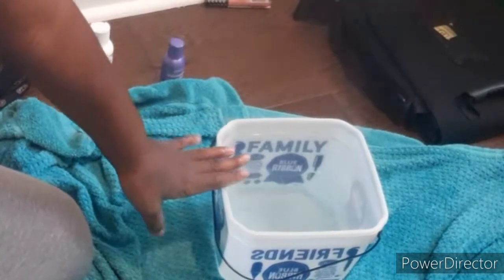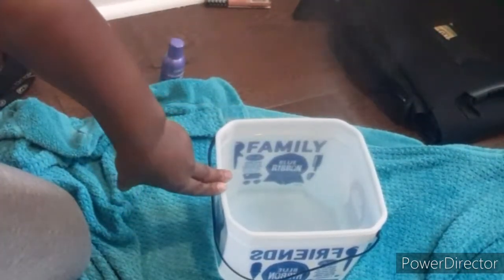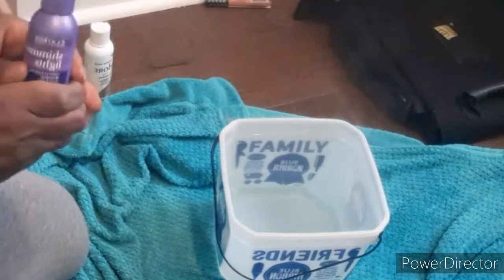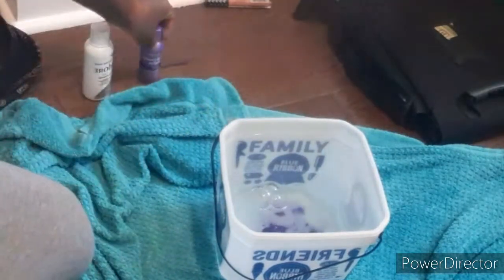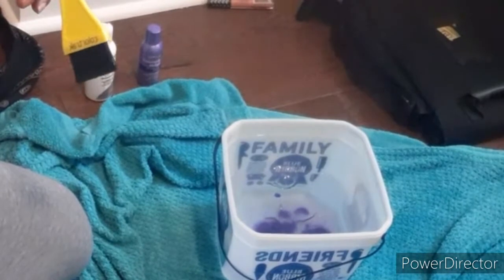Okay, so this is boiling hot water this time. I was just taking the water from the sink and just putting it in. This is boiling hot water. I'm going to use whatever rest is in here because I did get a small bottle. And I'm going to put a little bit of conditioner in there too. Hopefully, I just don't overtone it, okay?